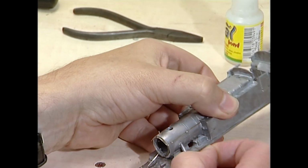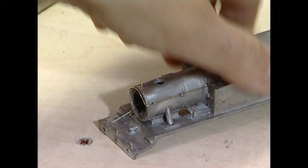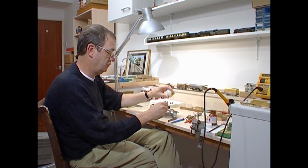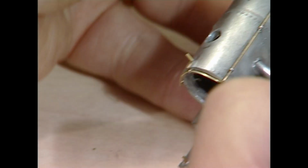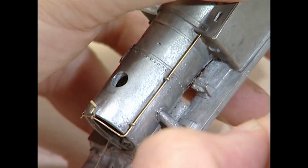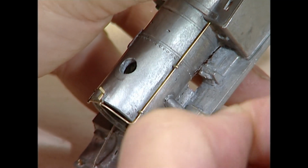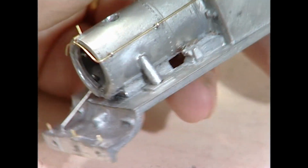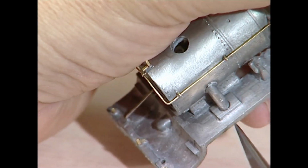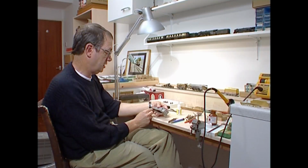A small amount on the end of a piece of wire. Capillary action will draw it in and secure the base. The slightly more viscous superglue will act as a filler. The very runny stuff flashes all over the place, all over your fingers, all over the bench. I've just dropped a bit there, but that will come off very, very quickly. Don't worry if there's a little bit too much. That will sink in and set, and then we can clean it up later. But that really is secured now.